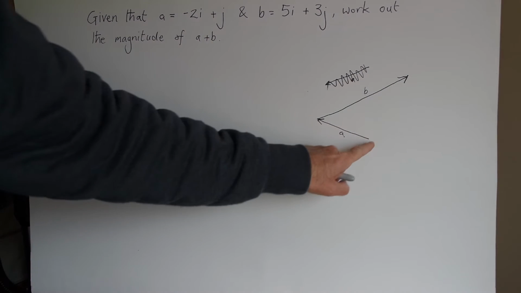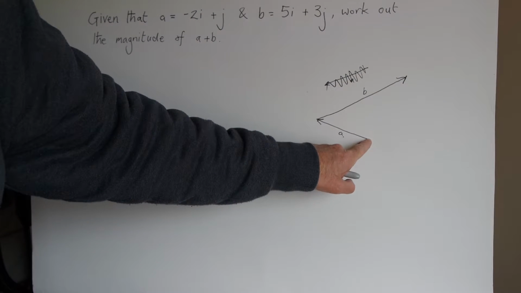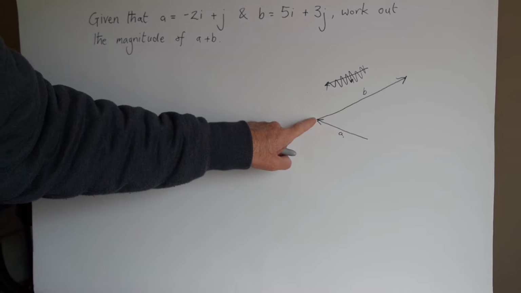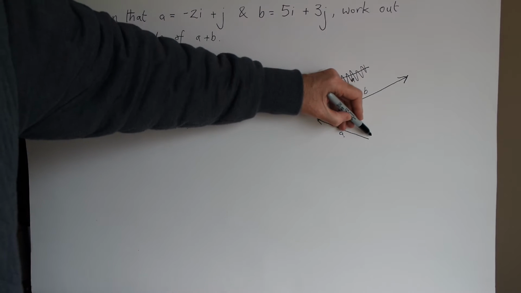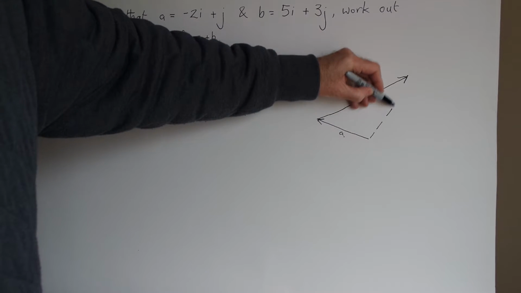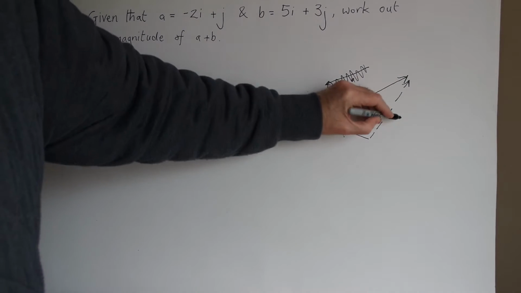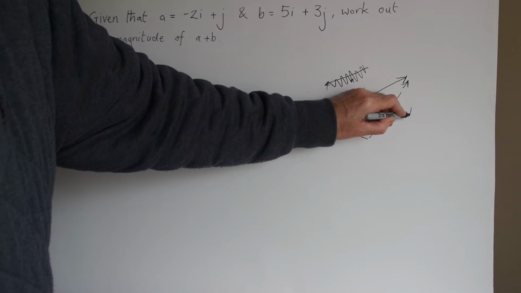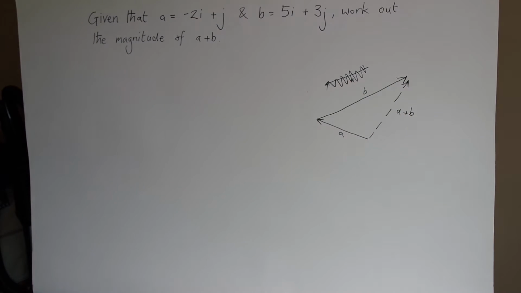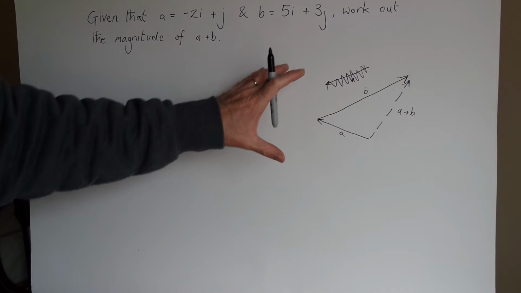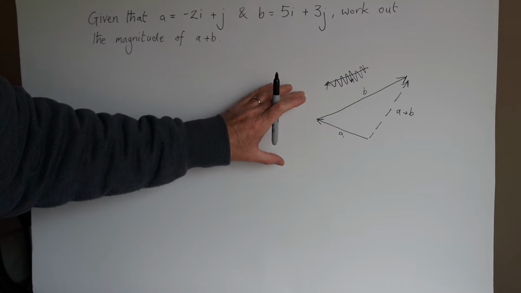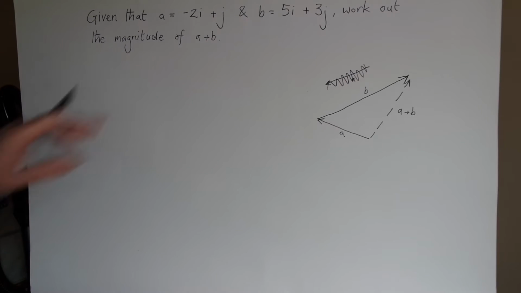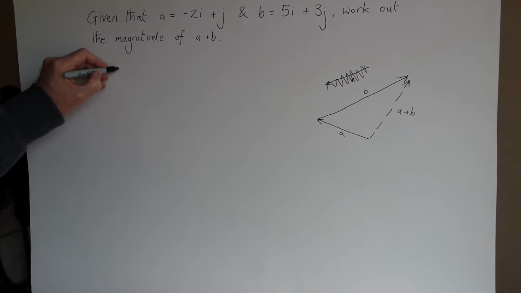So the vector A plus B takes us on a journey from the beginning of arrow A, and then along arrow B. So the magnitude of A plus B, I should say, will be the length of the dashed arrow I've just drawn in. So this sketch is really just to help us visualize what's going on, and it will allow us to check our final answer in a moment. Okay, next thing then, let's get down to doing the actual question.